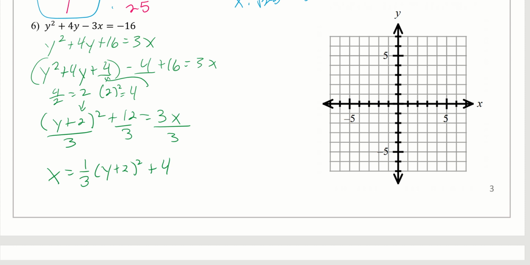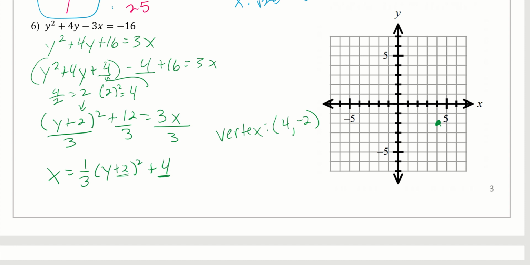Now this, again, looks a little bit tricky because for our vertex, normally we would say -2, 4, but remember it's backwards. Okay, it's still the negative version of it, but my x is actually going to be here, and then my y is going to be the opposite inside there. Okay, and so you can look at the formula that was on the first page there. So my vertex for this is 4, -2.